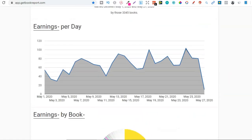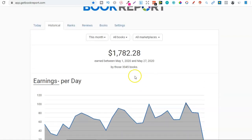Now let's actually just scroll back up to the top, because I just want to explain why I have so many books. So there's a lot of issues right now with people spamming Amazon. I am going to be making a video about this within the LCB Vault and explaining the differences between spamming, scaling, scalable designs and all of this good stuff. That will be coming out this week.